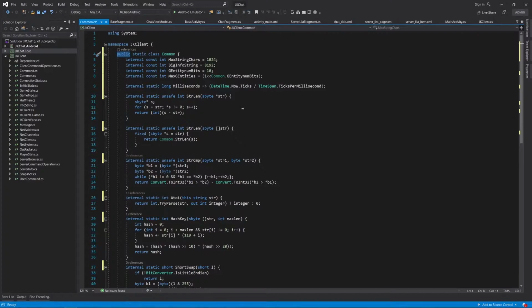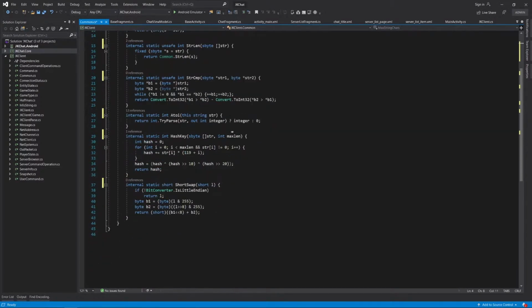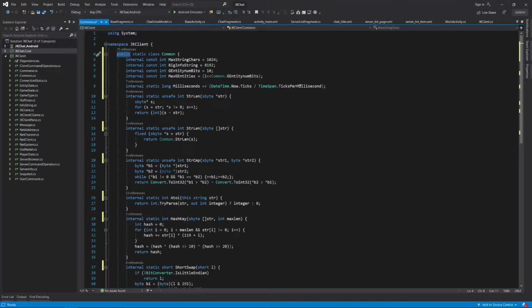Yeah, and I'm going to add now the global encoding, and it's the only property that's going to be public.